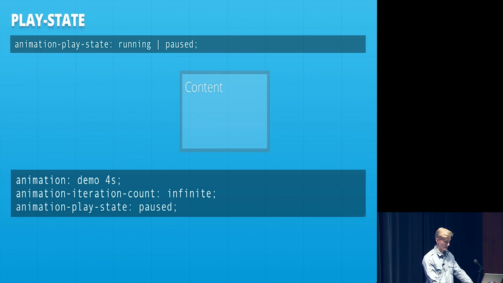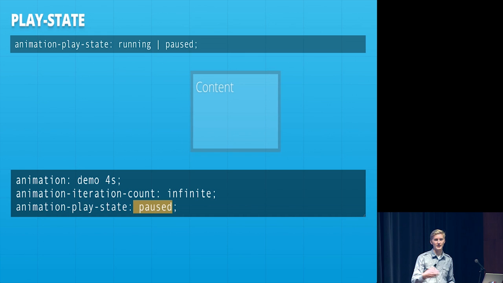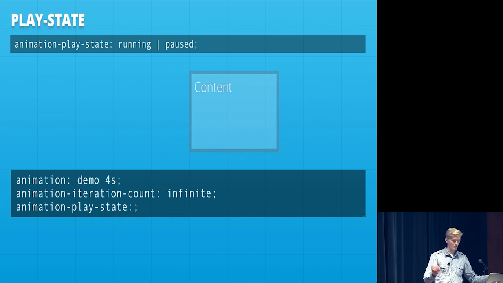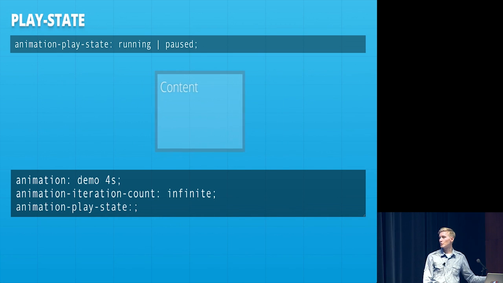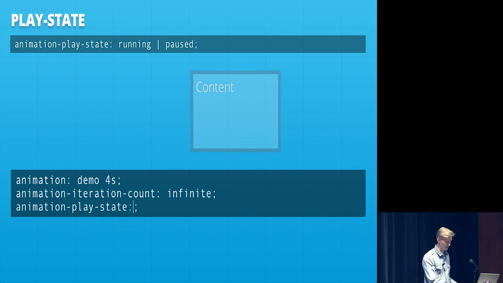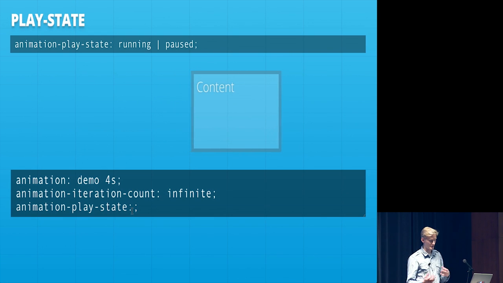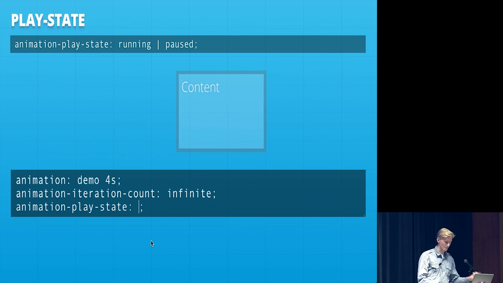And well, JavaScript animations offer, of course, a lot more flexibility than this. You can start from wherever you want in the animation and play multiple animations at the same time. Well, you can do that with CSS also, play multiple animations on the same element, but it's a bit more cumbersome.